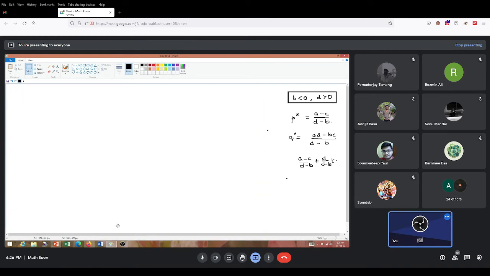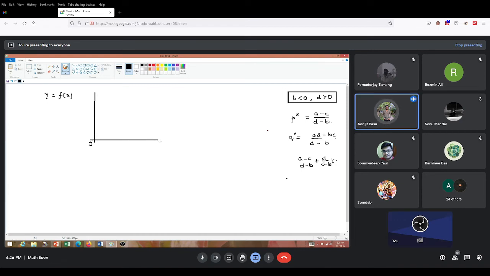Okay, before that you answer me this question. Suppose I have a function like this and I want to plot it on a graph. So what will I write on the horizontal axis and what will I write on the vertical axis? Sir, on the horizontal we are going to write x and on the vertical y, since x is the independent one and y is the dependent one. So basically I'm going to write the independent one over here and the dependent one over here. Yes, sir.